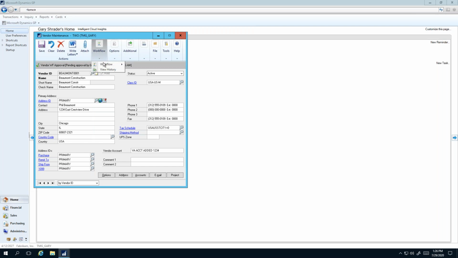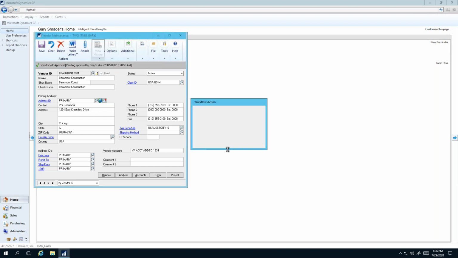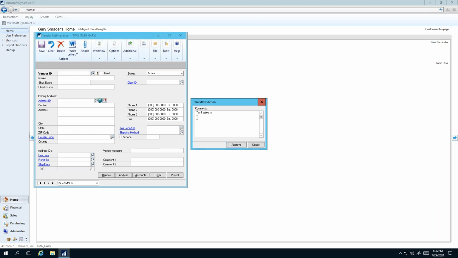So the other piece of the workflow is, what do I want to do? Well, those are the same options that I saw on my email, now popping up on the workflow. So in this case, they're saying they added that vendor 1, 2, 3, 4. I'm going to approve that. And I'm going to put in a comment: yes, I agree to this change. And I can approve it. Now, at the same time, I could reject it and I would get prompted to put in comments, or I could delegate. It's like, oh, this is something I'm not sure of, so I'm going to delegate it to somebody else.